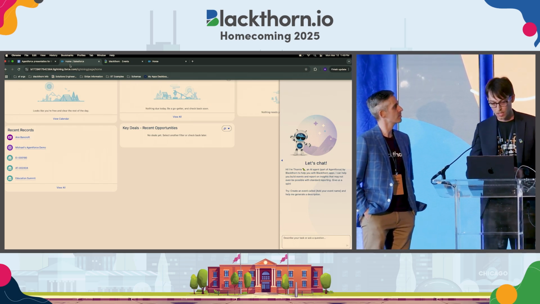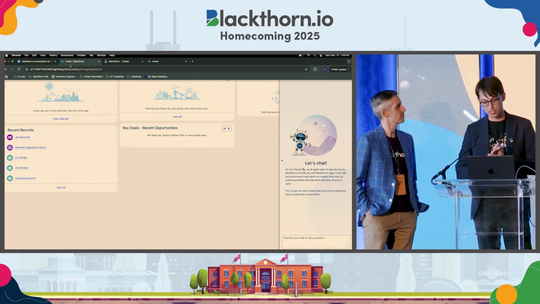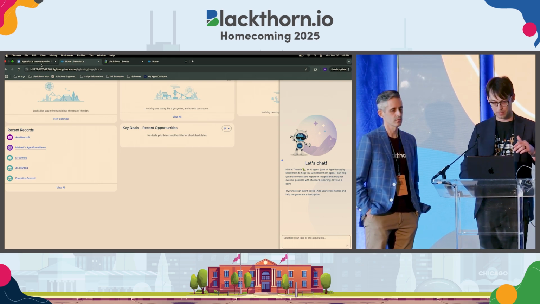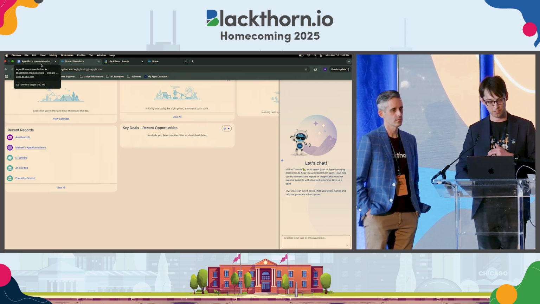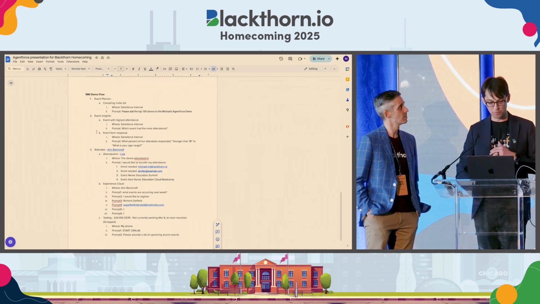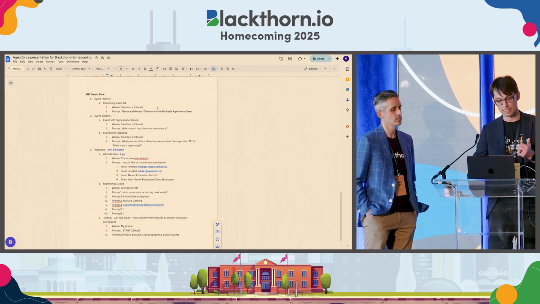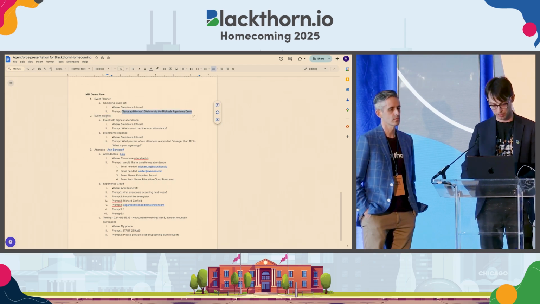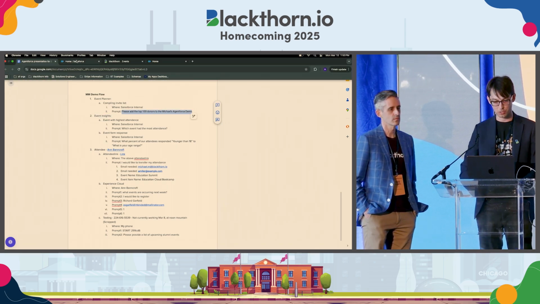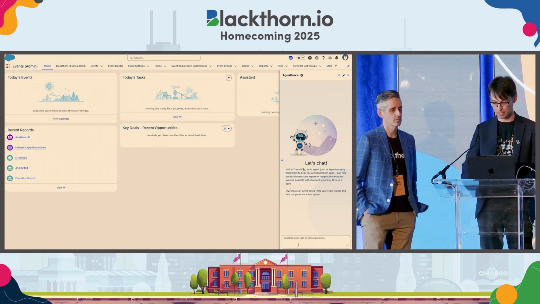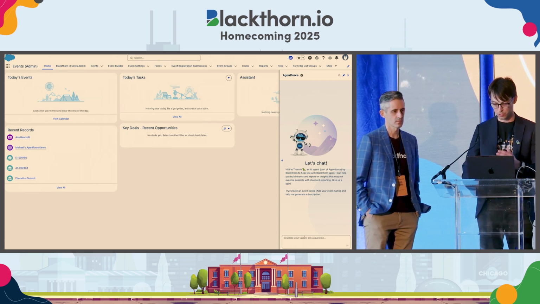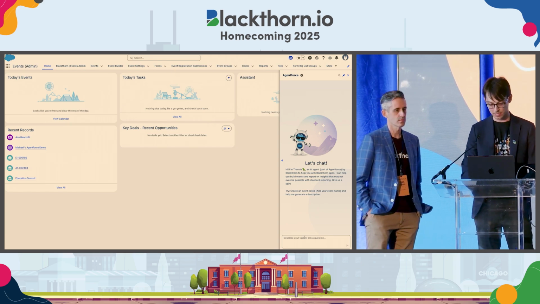Perfect. All right. So we're going to do a couple of quick use cases. I have all of my prompts typed out, so you're going to see a little peek behind the curtain of what we're going to be doing here. The first thing is compiling an invite list. I'm going to ask it to please add top 100 donors to my Agentforce demo campaign. So this is Agentforce. We're interacting with it inside of our org.